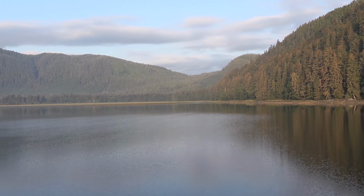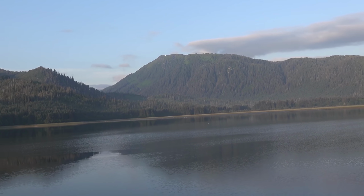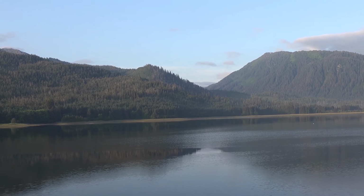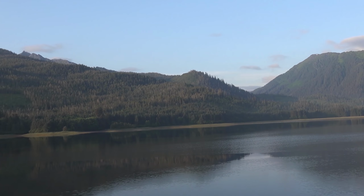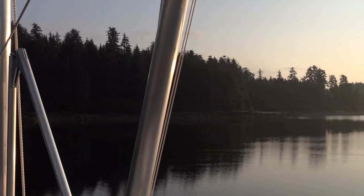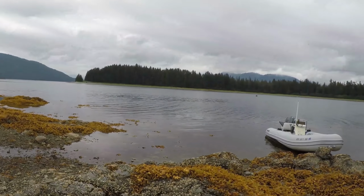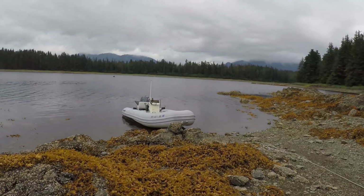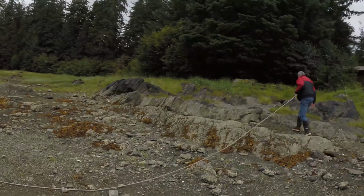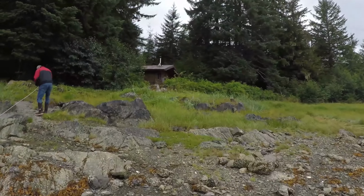The clouds of yesterday turned into brisk, chilly, clear day today. It's 44 degrees this morning, about 7 o'clock, and calm and pretty clear skies. But yeah, gorgeous morning, just chilly and cold. Had to get the big coat out. This is a little side cove in Appleton Cove, and it happens to have a mooring ball back there. We stopped the tender. There's a cabin up here, and I think that I've read that it's a USFS cabin, so we're gonna go take a look.